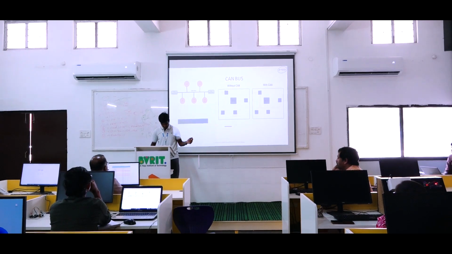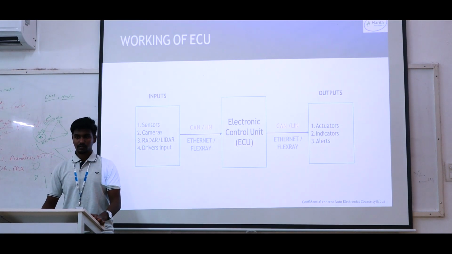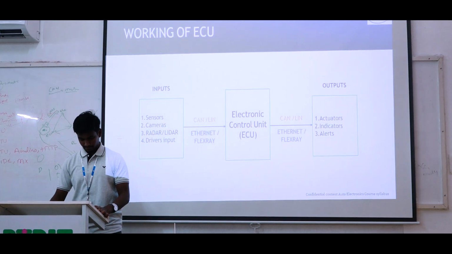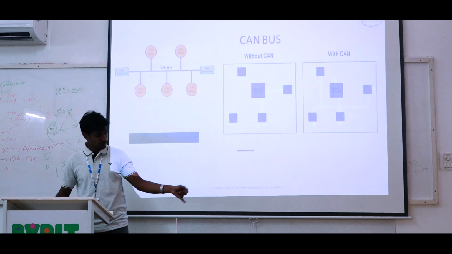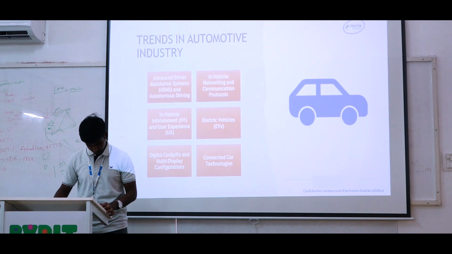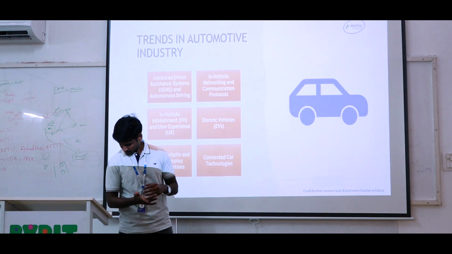The next one. We have a reflection, right? So in order not to get the reflection, there is a 120 ohm resistance connected at the termination of the bus, so that it can avoid all the reflection problems. You are much aware of CAN, right? Already I have taught the subject.